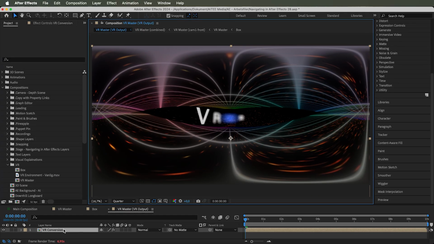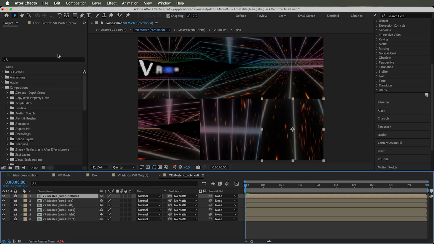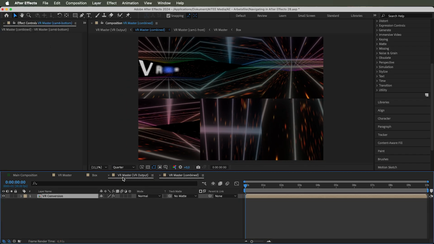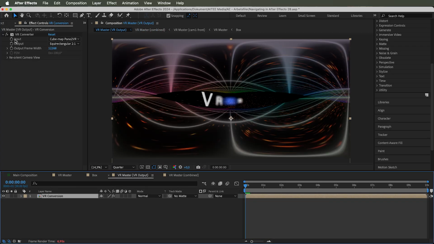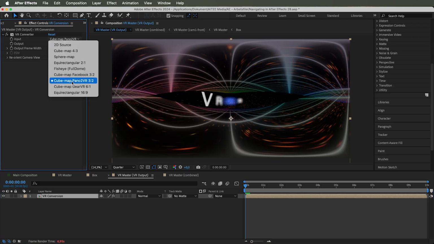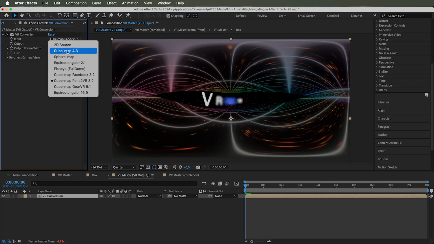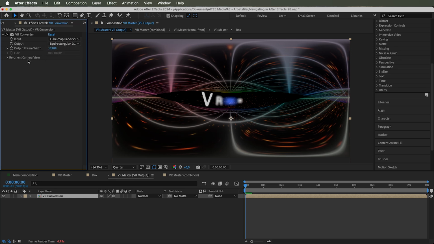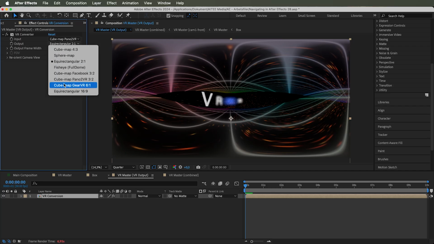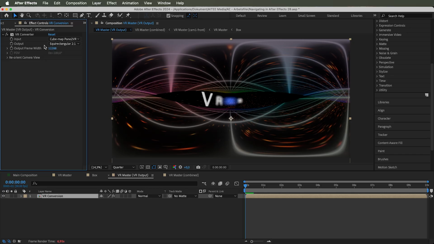This VR conversion comp includes a VR converter with our input currently set to the cube map, but there are many other options depending on what type of input you have. The output I used was the equirectangular 2:1, but this can be changed to any other type depending on your needs.